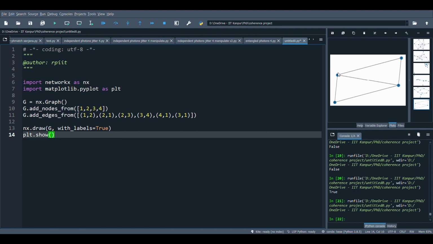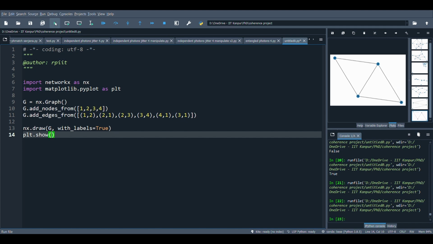See, this is the kind of graph that is coming, and this is what we had selected. So the graph that is there in the options is just the mirror image of this. It's just flipped upside down, but the connections and the naming of the nodes are the same. Shape is same, it's just flipped upside down, and that is not a problem.